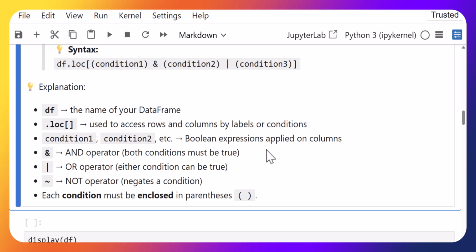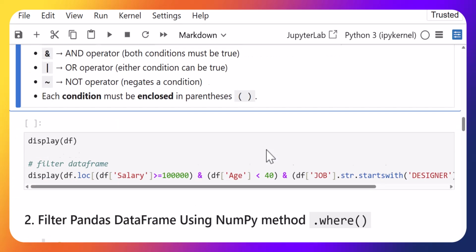We can use all these different types of operators and multiple conditions as per the requirement.